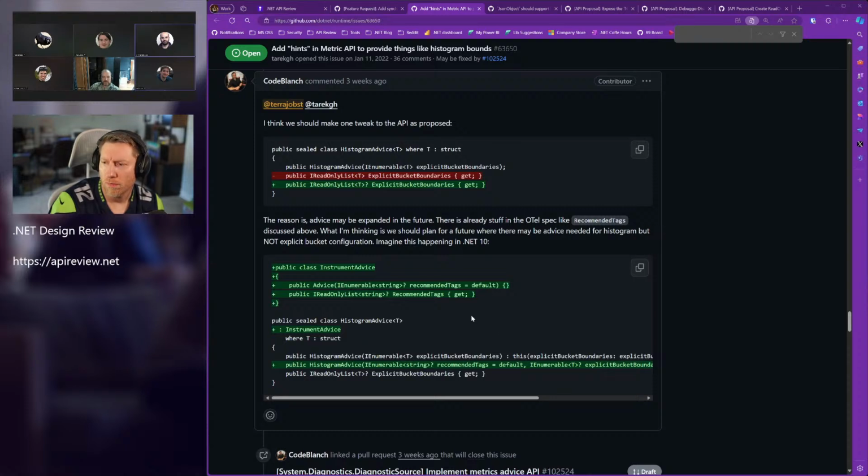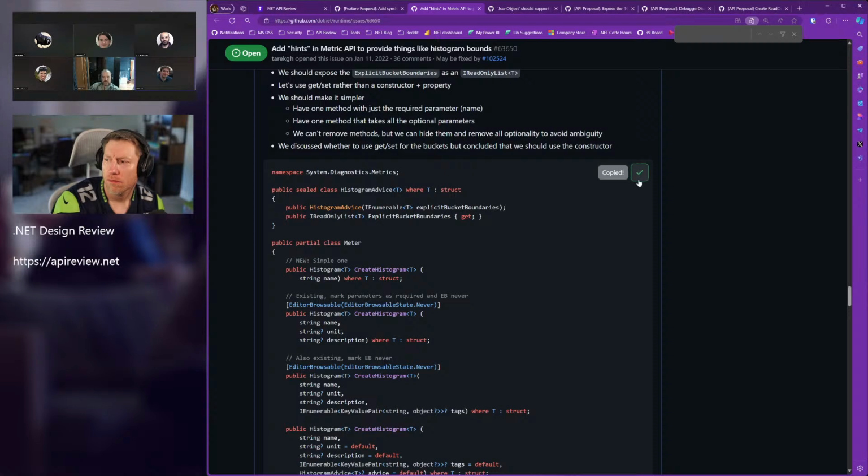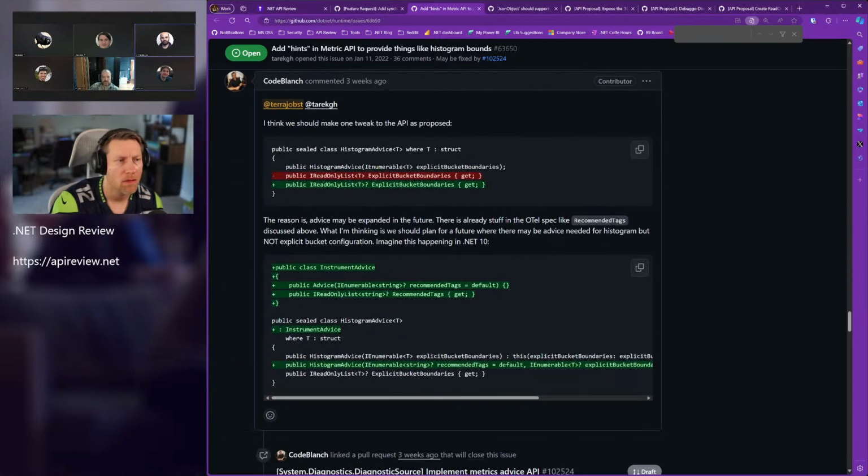Oh. And then there's a create method, so where is that advice provided to the instrument then? Yeah, while you're creating the instrument itself. So when you create the histogram itself, at that time we will have an overload like create histogram, which can take the advice. Got it. So today we would have a create overload for histogram, and tomorrow when another instrument supports it, we would add that create overload there. Yeah, another create for the other instrument, yes.